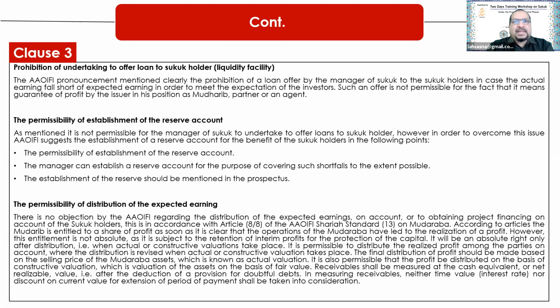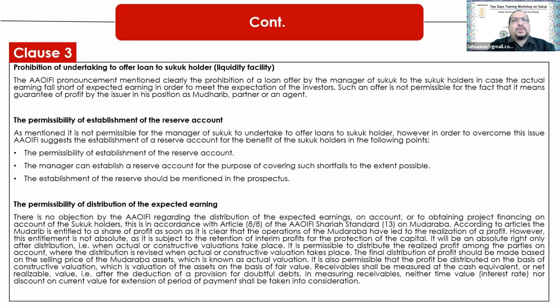Now, practically, how will this guy survive? He needs money for rental, to feed his family, to survive. So what will happen is we will run a kind of monthly expenses allowance for him. This is an advance of his future earning, because he has no earning yet. He has no money. When the 1 year finishes, then we do constructive liquidation, then we see profit or loss. If profit, with the arrangement of 50-50, he will take 50%. But now we are in the second month. We haven't reached 12 months yet.